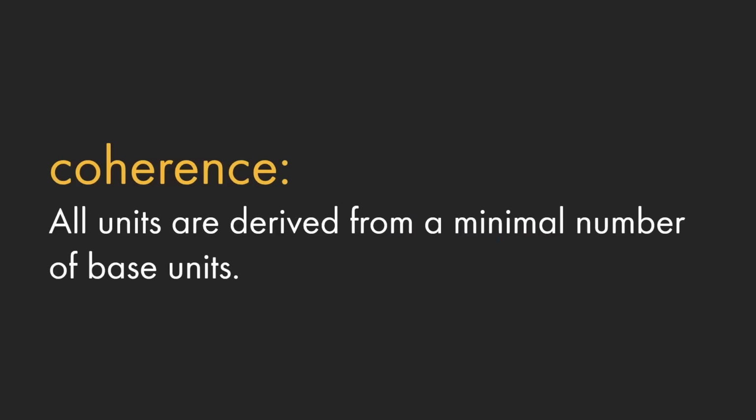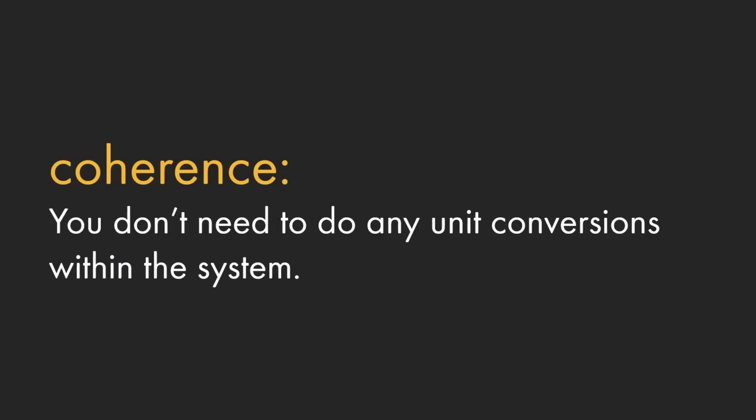Earlier, I defined a coherence system as one where you start with some base units and just multiply and divide them to derive everything else. This definition works okay, but I'm going to change it to something slightly more specific. You might have heard people use coherence to refer to a system where you don't need to do any unit conversions. So, for instance, a system that measures length in meters and time in seconds and speed in miles per hour is not coherent, because dividing your unit of length by your unit of time does not produce your unit of speed. You have to do extra maths to get the unit you want.